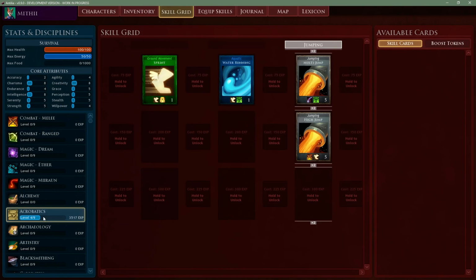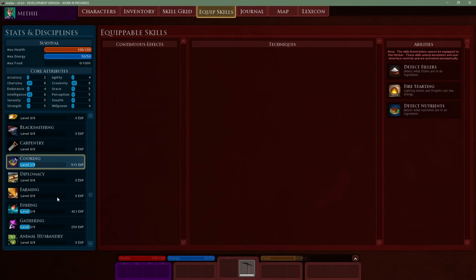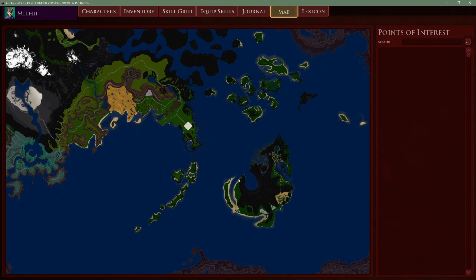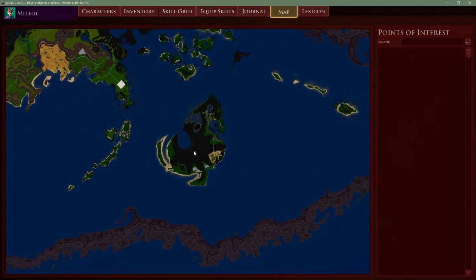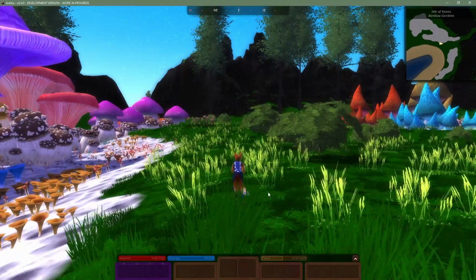There hasn't been any major change to the skill grid, but there is a new Equip Skills interface that has been added to work alongside it. From the Equip Skills screen, you can drag appropriate skills onto the hotbar for use. And last up for the character menus, we have a new map screen, which is now displaying the full map of Antilia, which you can pan around and zoom in and out on. Additionally, there is also a mini-map that can be toggled on and off while running around in the game.